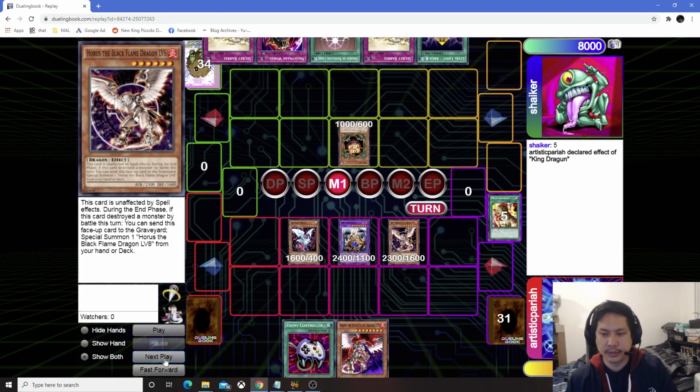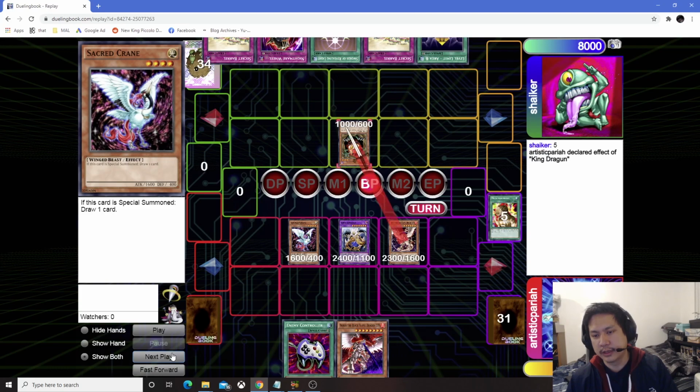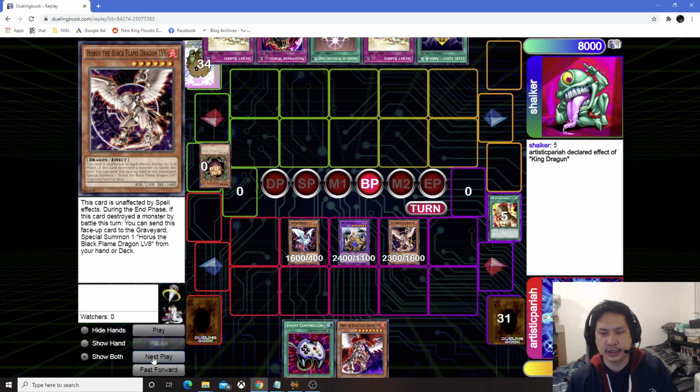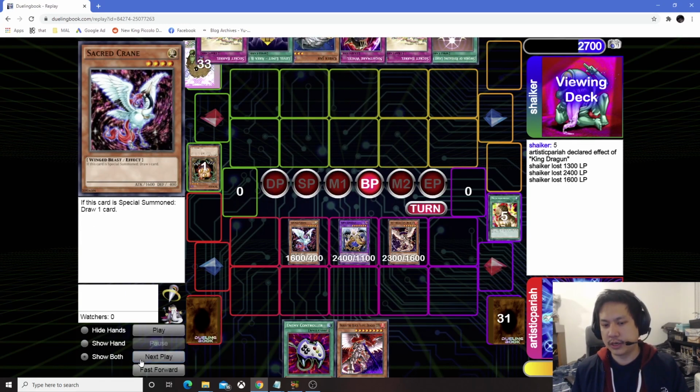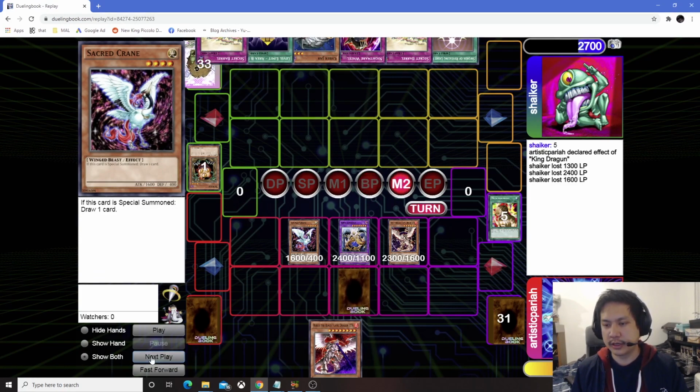And I have a normal summon, so I normal summon Crane. Alright, so then I beat over Sangan. He takes 1300, and then I believe I attack with everybody else, and he goes down to 2700. Now he searches for Cyberjar, obviously a scary card to choose to get. So then I set this card, and then end phase I get into Horus.